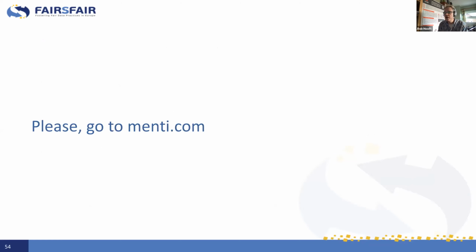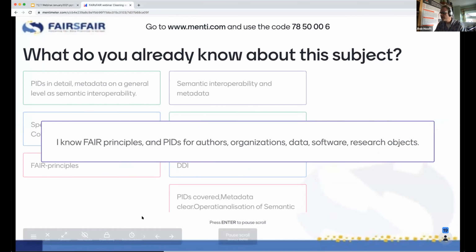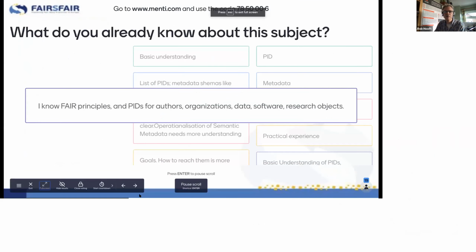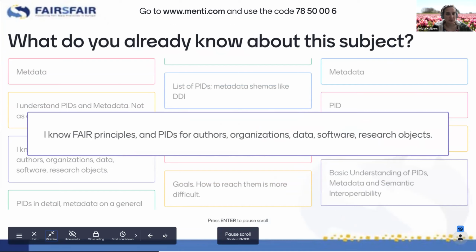So now we are going back to the Mentimeter. Allow me to flip a little bit on the slides again, and let's get my browser to the second part. Okay, so we're back at the Mentimeter and we're back at Sylvia, and I will switch to the next question. Yeah, perfect, thank you.